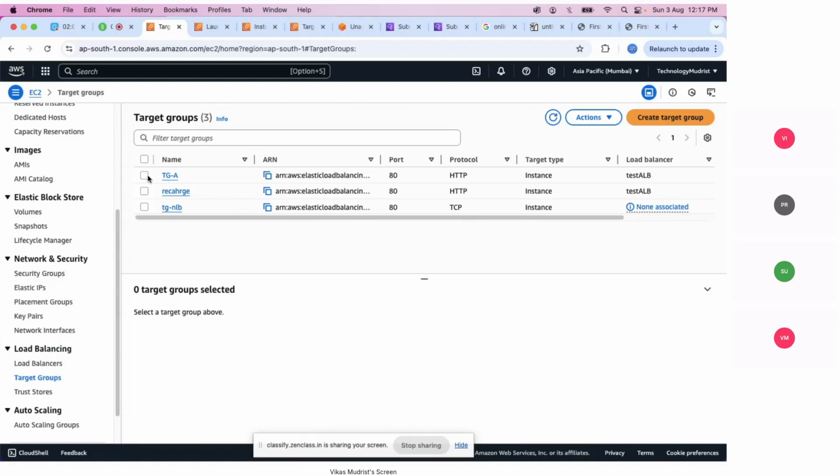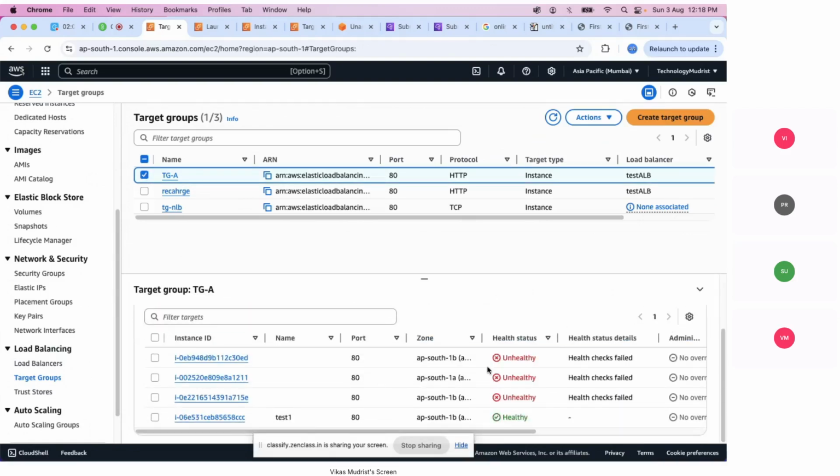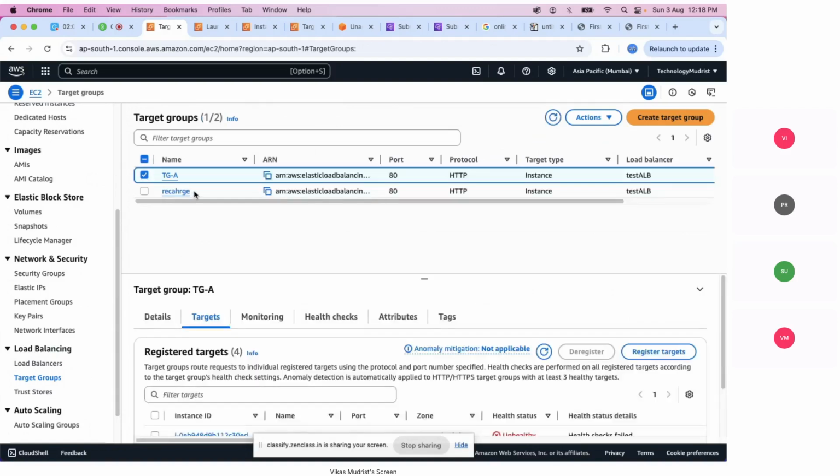This is our target group. Under the targets, you can see all the resources are there. Although those are not in a healthy state, because remember we have given slash there, and these are our newly created instances without any configuration. That is why it is failing. But if we take an AMI of the existing one and use that AMI to launch the instance, the issue will be resolved. So guys, in this way we create the target group and auto scaling.